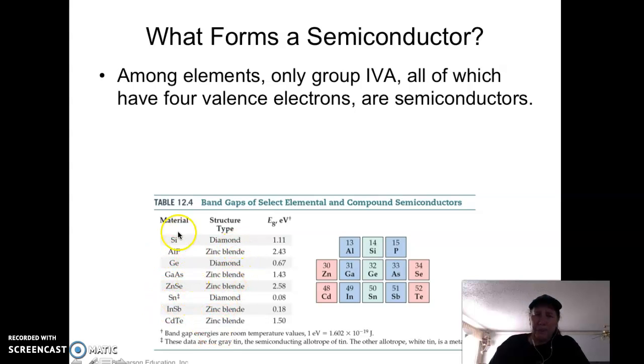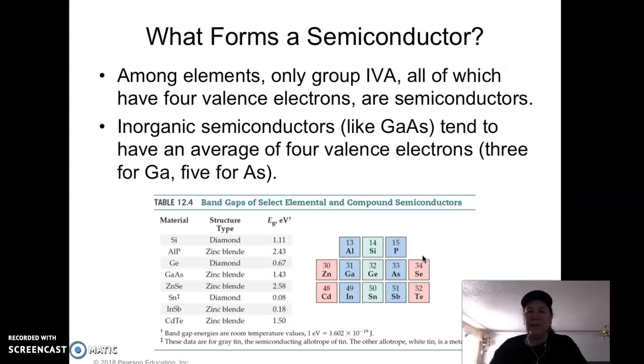But again, these materials over here tend to be metalloids. We've got indium and antimony. Tin isn't one, but it's close. The same with aluminum. Aluminum is in the same area. So these elements tend to form semiconductors. And again, remember, semiconductors are great for technology. If it wasn't for semiconductors, we would not be doing this online stuff, because we wouldn't have computers, we wouldn't have cell phones, we wouldn't have, heaven forbid, video games, that kind of stuff.